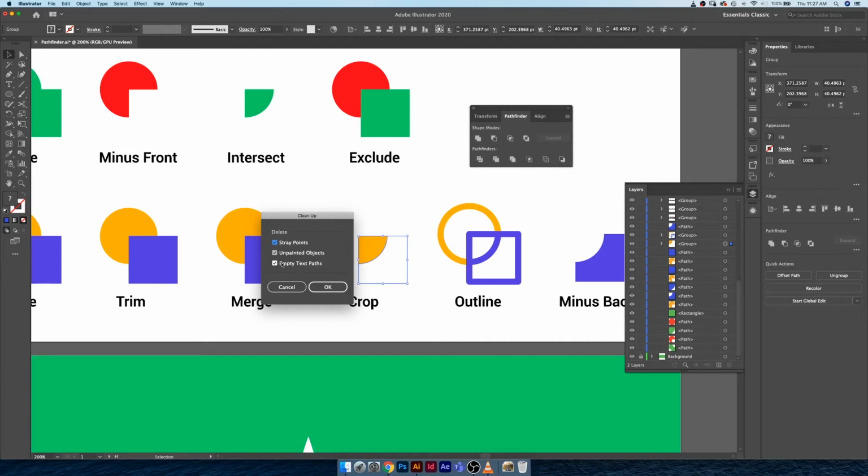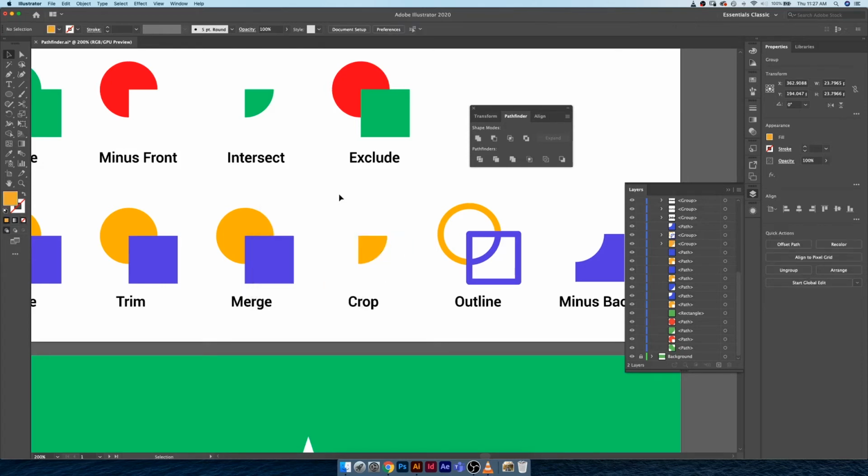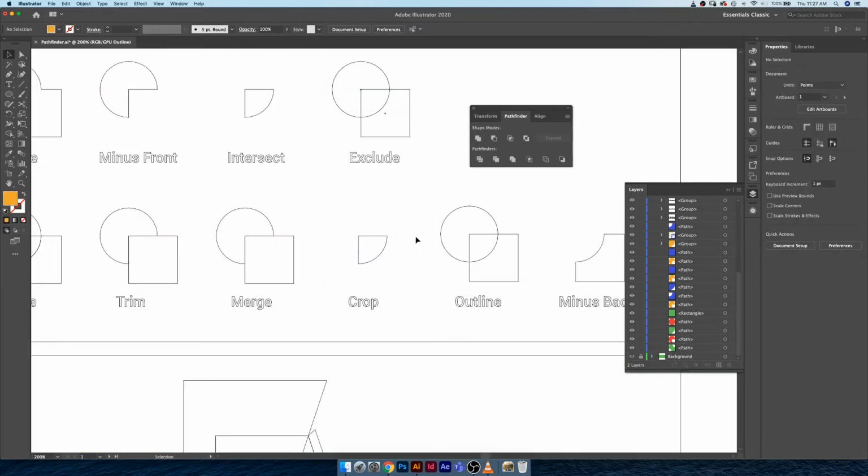I'm really guilty of this, where I'll click somewhere to start typing and then realize, oh wait, I needed to double check something first, and then I leave it thinking that it didn't apply my text path, but it actually did, and it's just sitting there empty. So just something to be aware of. If I hit OK, all of a sudden you can see it got rid of our empty path that was sitting here from the crop tool, and now we're left with something that's identical to intersect.